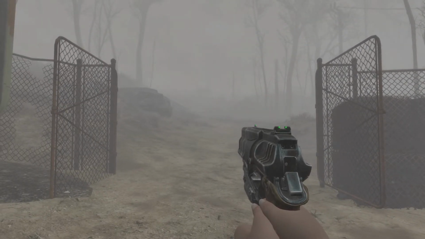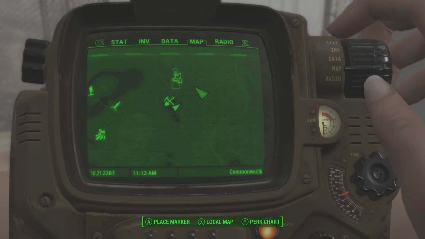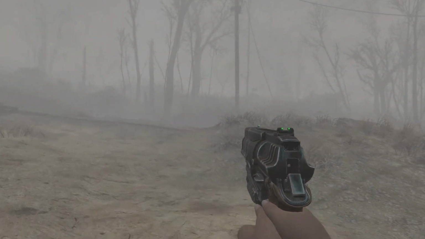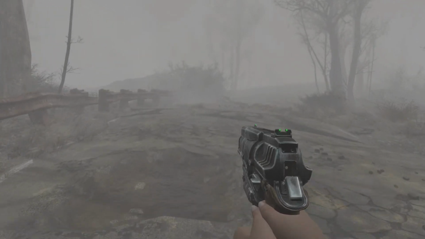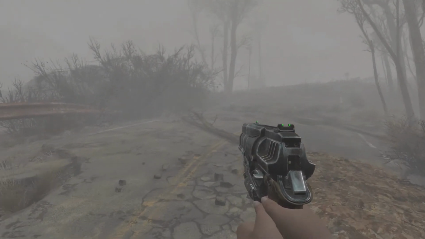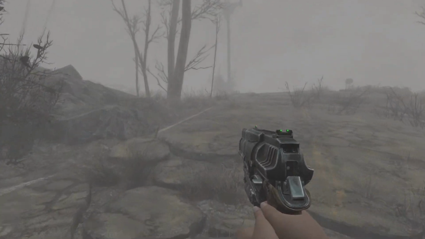So let's make sure we're heading in the right direction here. Kind of. Yeah, we want to head out to the road and we'll head on up toward this observations area. Right up this road. We're going to go get that locket back, make the Abernathys happy. But more importantly, the raiders in here have armor, and I wants it. I wants it badly.